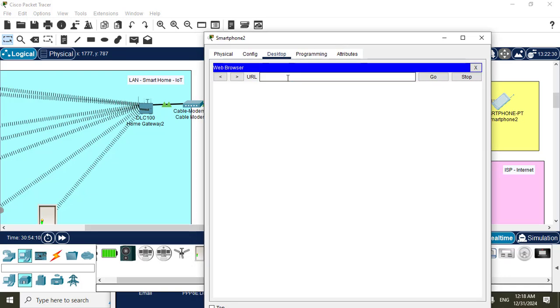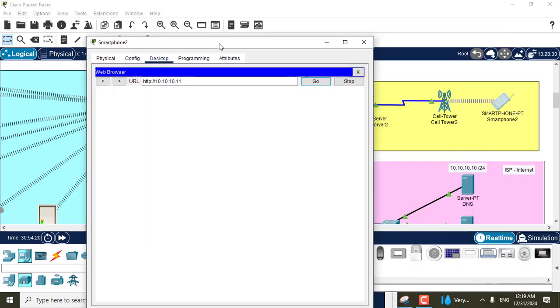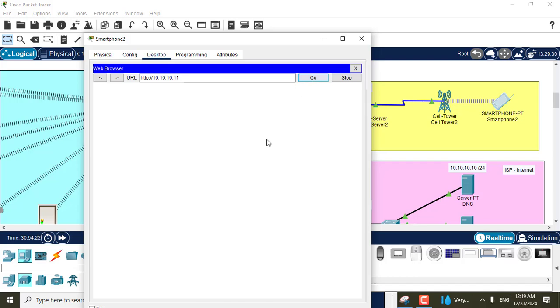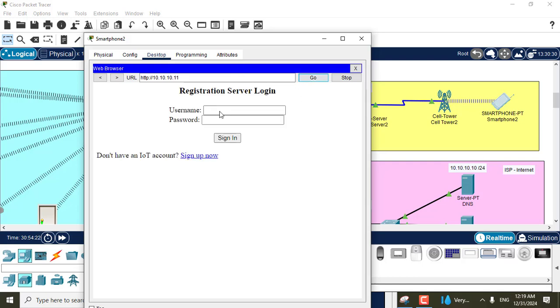So the IP address of the IoT server is 10.10.10.11. Okay, good. I need to sign up. We make admin, admin the first time.